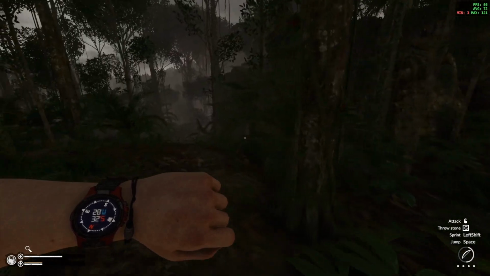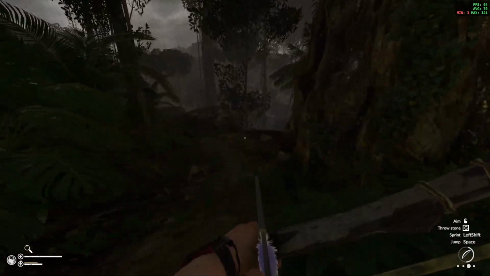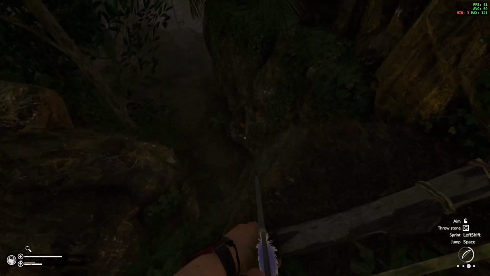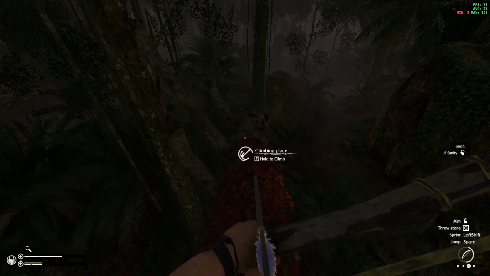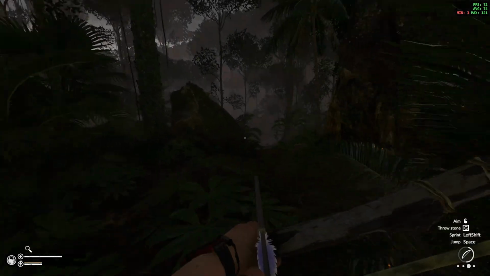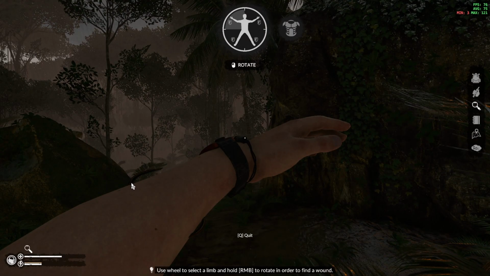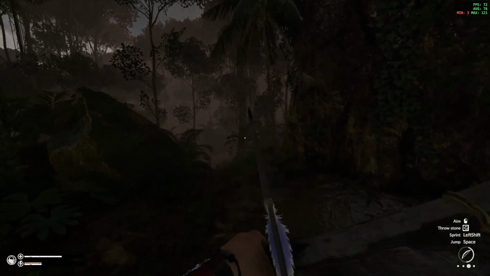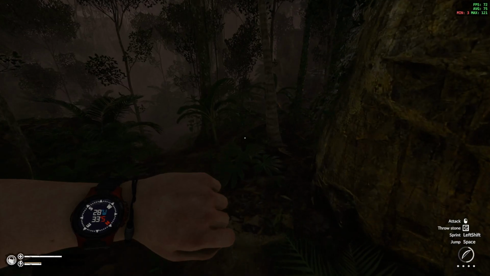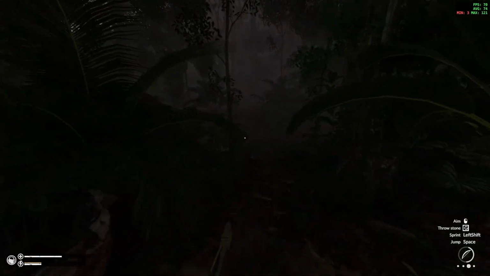So we just want to go south. It's basically the other side of this rock formation here. So we just want to go down here. We can use this to climb down. We're going to get rid of these leeches. We've got too many leeches on us. So we are going to get rid of those before we go any further. Perfect. Okay. 2834 we wanted. That's south. We need to go just straight down here.